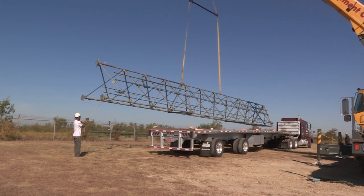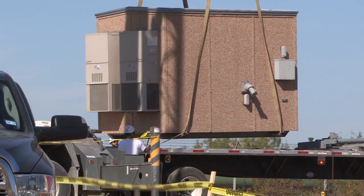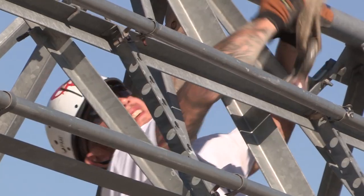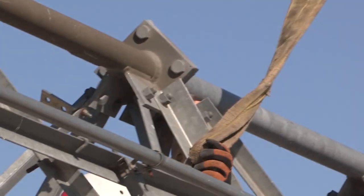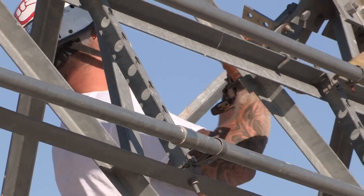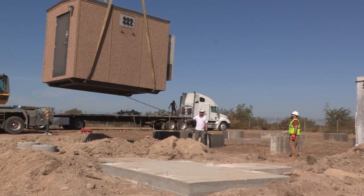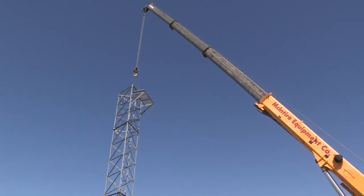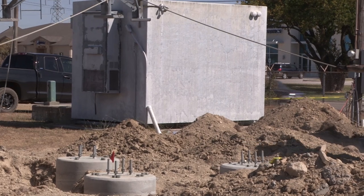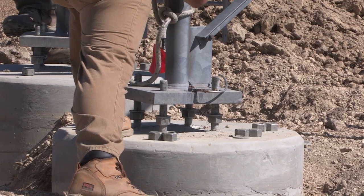The radar tower assigned to Fort Worth and its support building were donated to the project, and were disassembled in Oklahoma and transported to a holding facility in Fort Worth. After the concrete pads are cured, heavy equipment is brought to the location to reassemble the tower. A large crane slowly raises and swings the support building into place. The tower is slowly hoisted into position, and gently and precisely placed on the concrete pads.